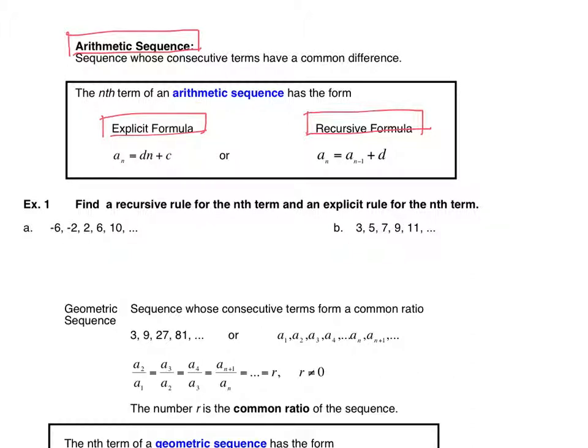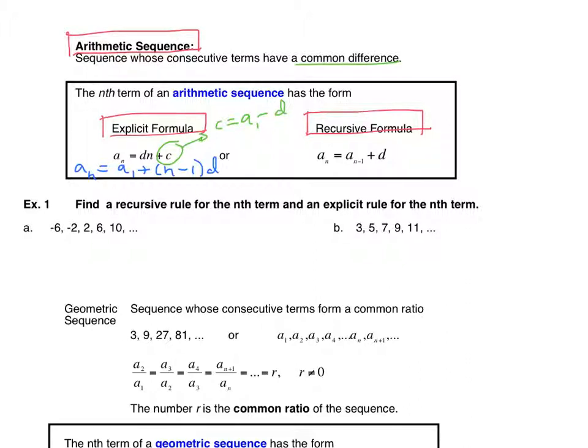Don't forget that an arithmetic sequence is a sequence that has a common difference. And I don't particularly like the formula for the explicit. Like, for instance, when you're finding C, you have to know that C is equal to a sub 1 minus d. I prefer to use instead the following formula. a sub n, and you'll see me using this, is equal to a sub 1 plus (n minus 1) times d. That's one I prefer to use, and I don't have to worry about C.